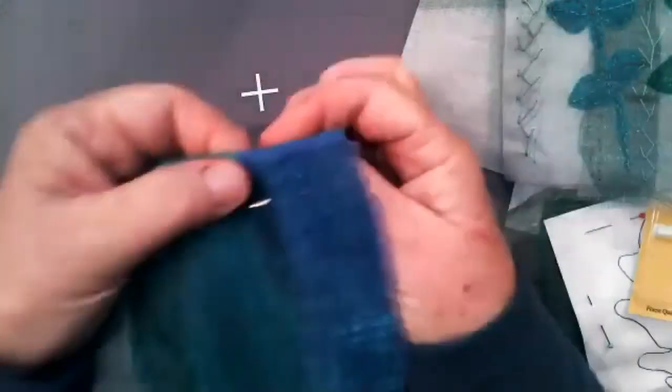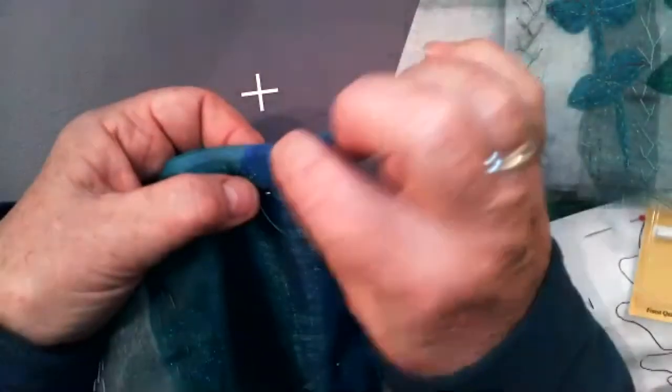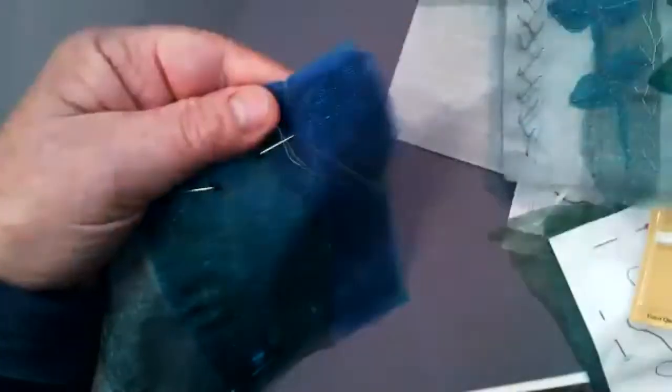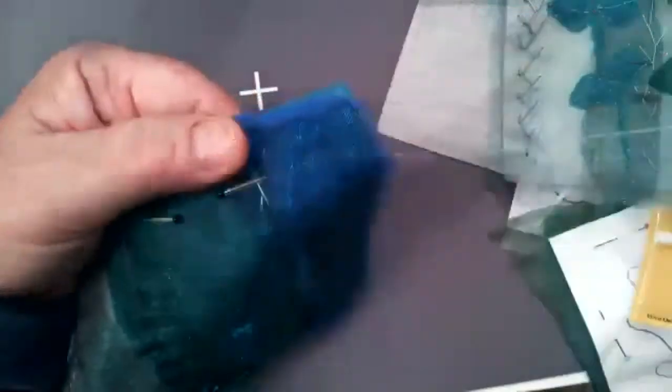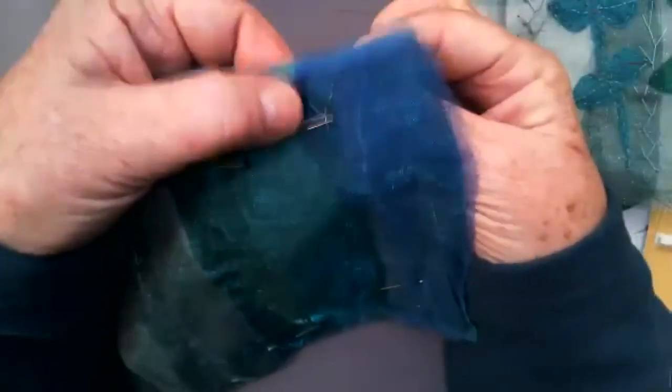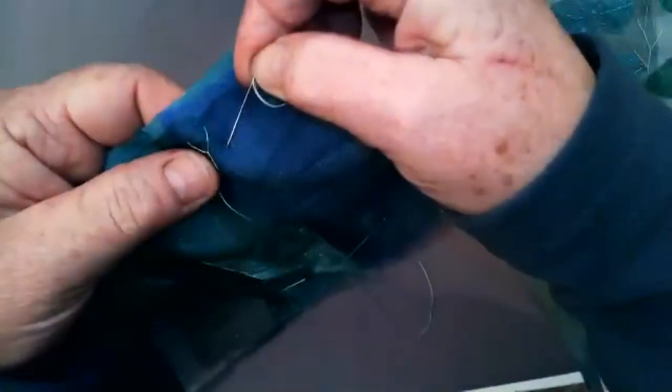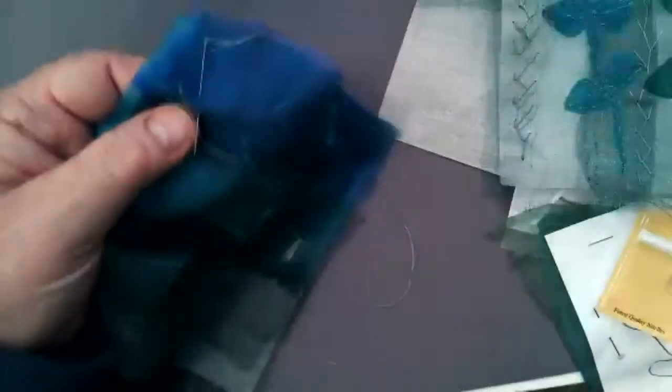So you can use the stitches to create and do the seams as well if you want to. I've just found that it's easier if you get a couple stitched down with running stitch. It enables you to get it a bit more stable. I've just realised I'm drifting off on the fly stitch. It's all going one way, moving to the right. So I'm coming back, and I'll just do running stitch at the moment.